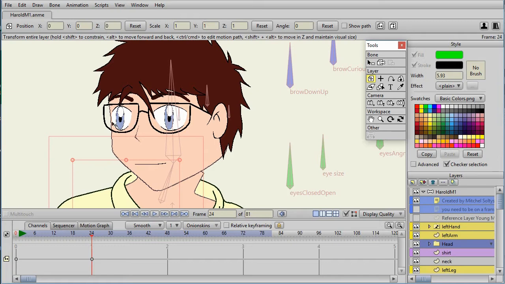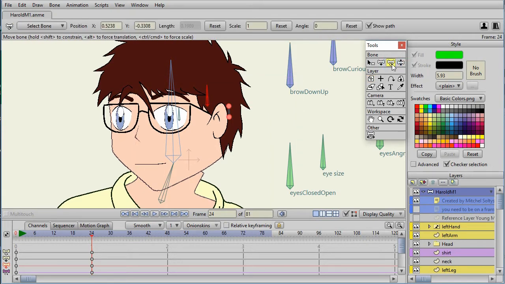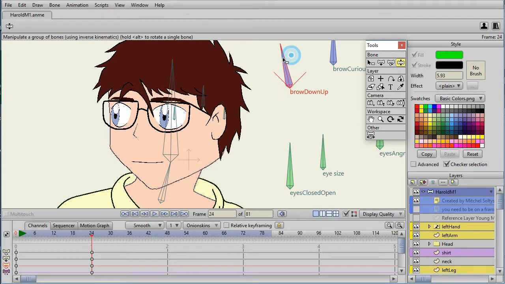In Anime Studio 10, if you flip the head by flipping the layer, something that you may notice if you actually are going to animate the eyes is the control bones for those eyes are offset, but it will still work. I would click on the bone layer, then click on the manipulation tool. Specifically, I want to select this tool with the curved line underneath it. Then I want to grab the center bone, but something you want to pay attention to if you're new to Anime Studio or Moho, underneath here there's a helper explanation, and notice it says Alt to force translation, and so that's what I want to do. I'm going to press Alt, and I can now move the eyes.